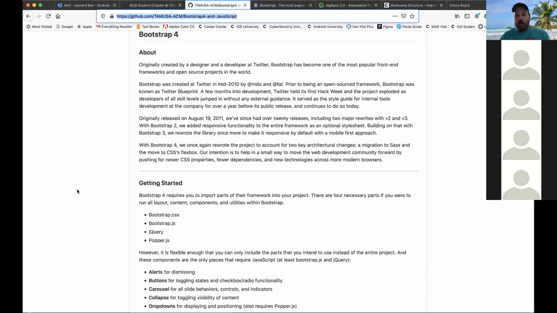And then they had a hackathon that Twitter sponsored, and they opened up this new kind of CSS with some JavaScript components and everything tied together. And everyone in the hackathon just loved it, and everyone wanted it. So they released it to the public about a year later.